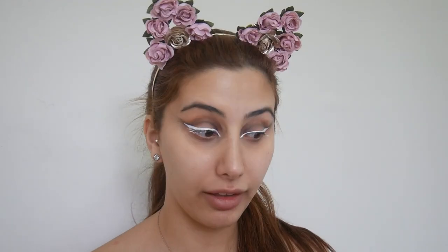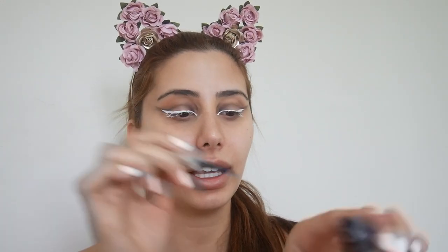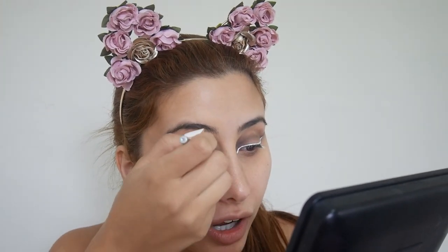We're going to put the white eyeliner away because we don't need it at the moment. I'm not going to go in with a black liner — I'm going in with this Wet n Wild Sparkle. It's not even that dark; it's kind of like a gray. What I want to do is go over this with the black eyeshadow that we just done, bringing it as far in as possible.